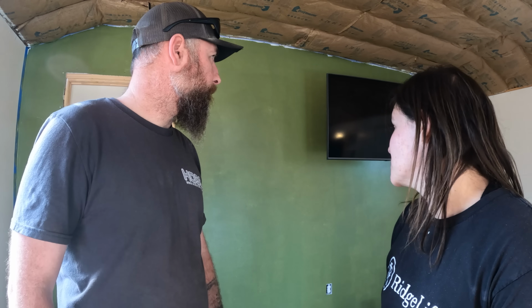And I think it's a good color, babe. I think so too. I like it, and it seems to be changing a little bit as it's drying, which is great. You have to do a second coat though. Yes, it definitely needs a second coat. I can see the little white smears behind there.